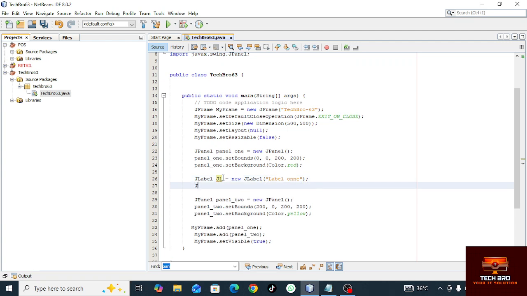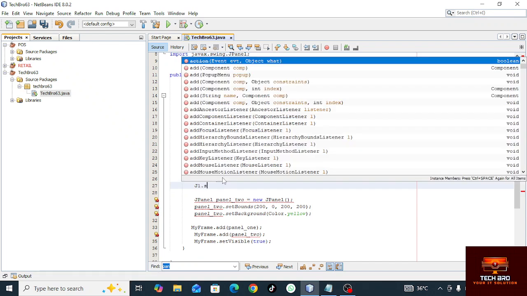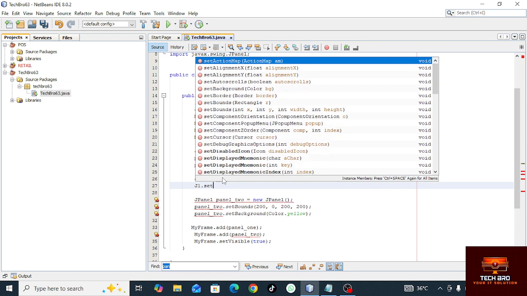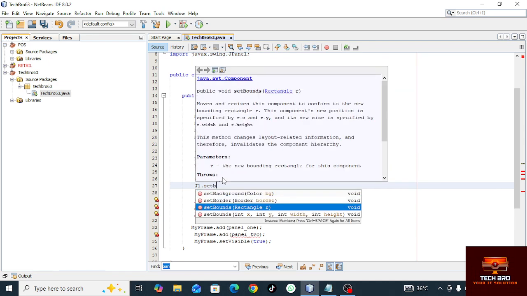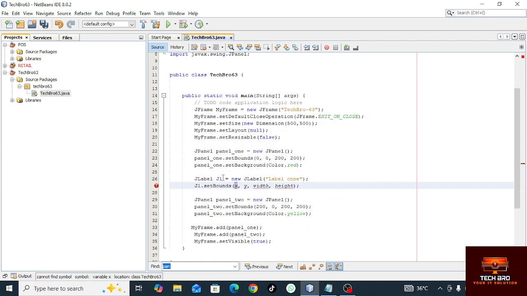I'll set its bounds. Let me make it 0 margin, 0 top margin. I'll make this 100 by 50.